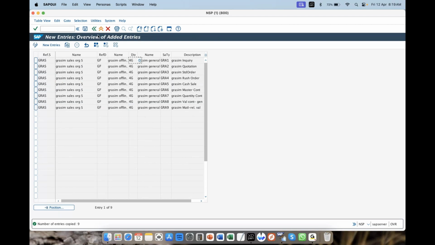Save it. Done. So all three divisions are connected for these nine.